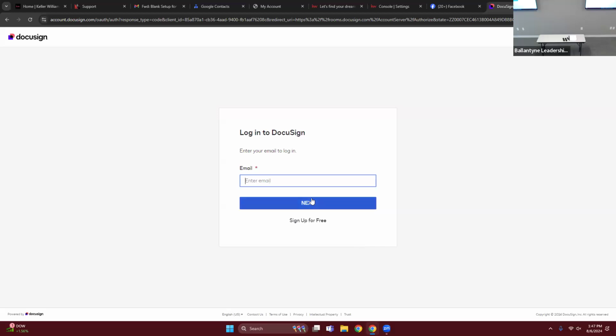Okay, yeah. So if you go to rooms.docusign.com, so instead of just going to docusign.com, you go to rooms.docusign.com. Yeah, rooms with an S, like ROOMS. This is going to log you into the real estate side of DocuSign. So you'll see the e-signature side of DocuSign a lot, but we as a KW real estate agent use rooms.docusign.com.